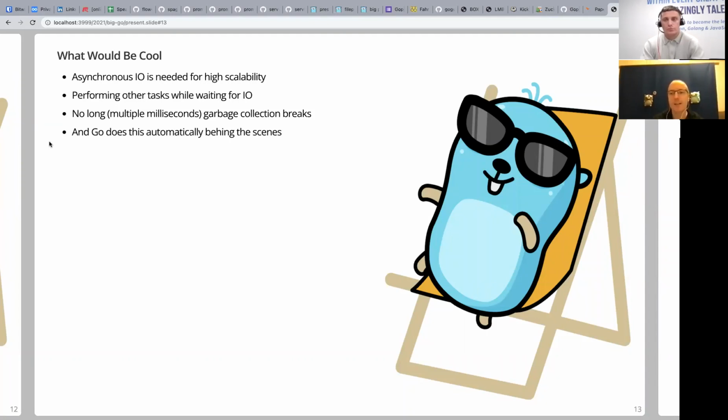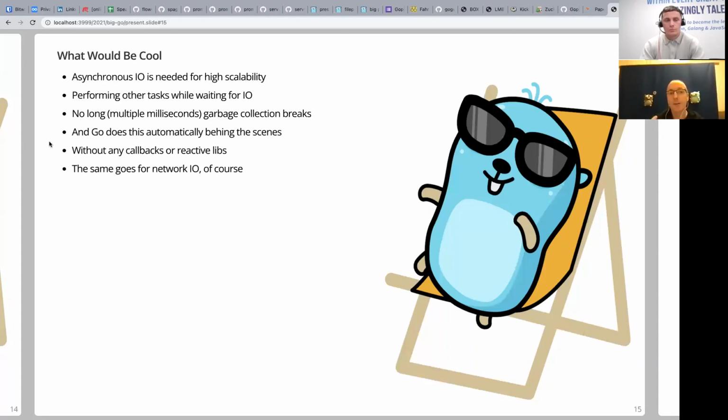The runtime is doing asynchronous calls behind the scenes, and it would perform other tasks while waiting for the input if there were anything else, right? So without any callbacks, without reactive libraries or whatever else you have to use in other languages.